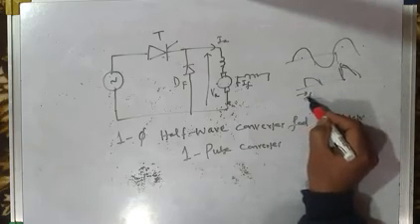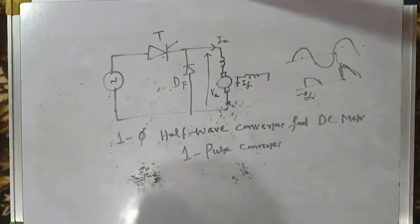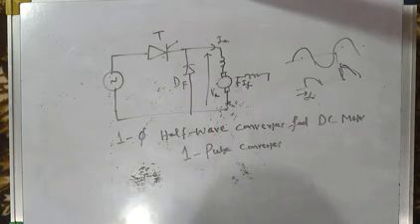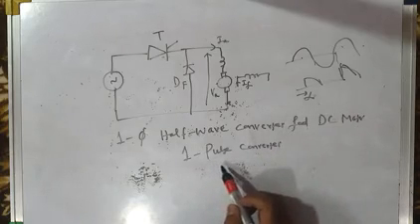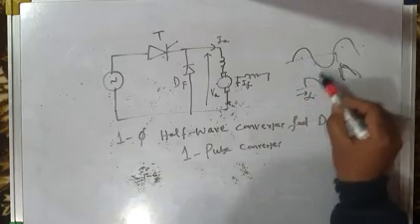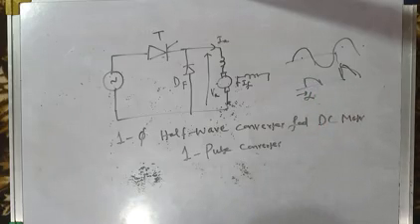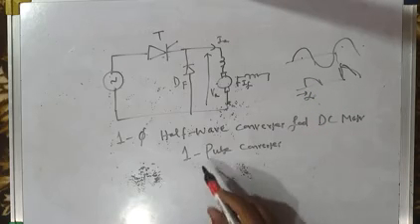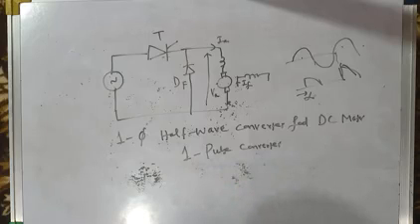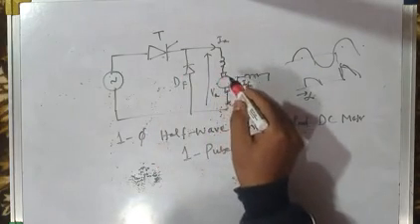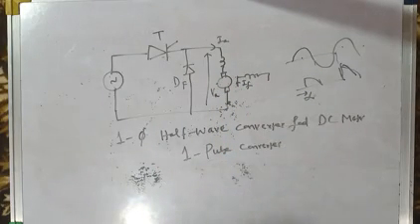And of course, there will be some delay angle or firing angle for control of armature voltage and hence speed control. This is why it is called a single pulse converter: for one cycle of AC you are getting only one pulse of DC output voltage. That's why it's called one pulse or single pulse converter. This is the simplest type of converter that you can use for the speed control or torque control of a separately excited DC motor, or for that purpose for a DC series motor also.